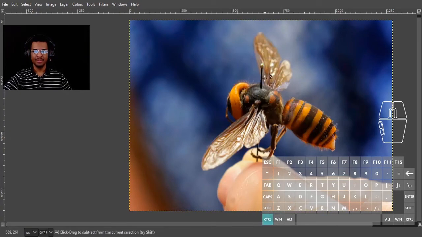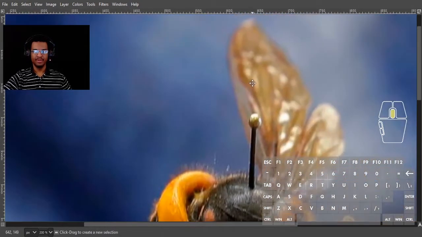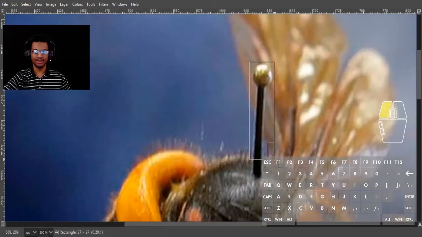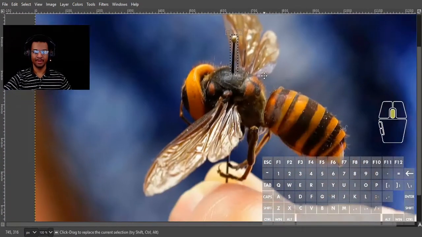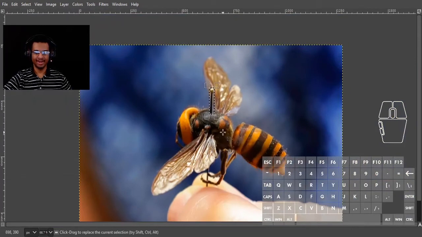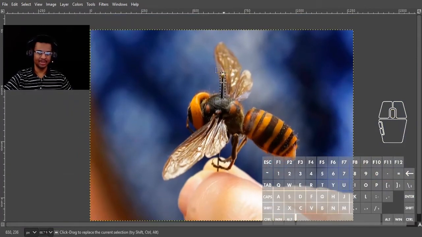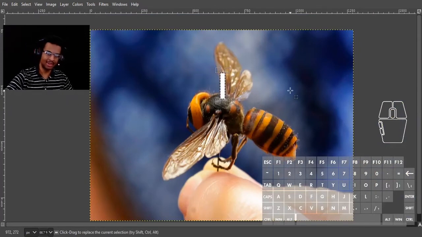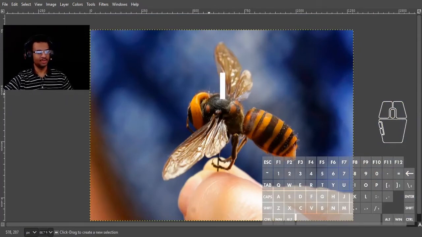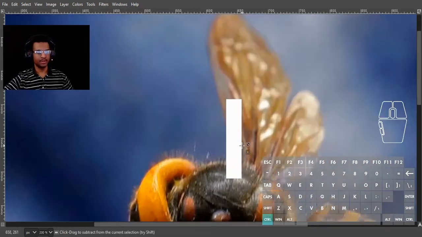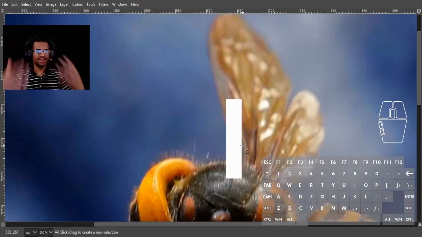Now, with these tools, we can actually remove some things. So, let's say we don't really like this here. We would prefer our murder hornet to look alive and murderous. So, what we can do is, while we've selected it here, we're going to hit the delete key. And now we have an empty rectangle where that pin used to be. Now, how do we fill this in?